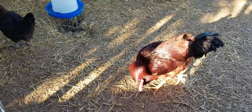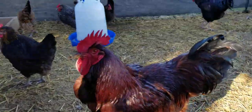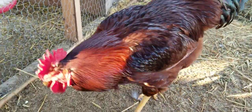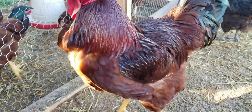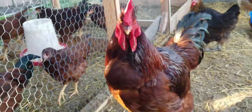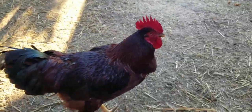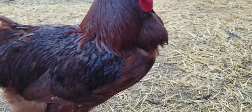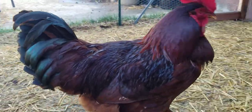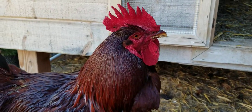This is how the rooster crows when he has a collar on. As you can see, his comb is nice and red, which means he's not stressed and has enough oxygen. He doesn't make any sound, so we can keep him in the suburb. That's how it sounds — the collar for the rooster works. You can see his feathers are a little different because of the collar, but it's not touching his throat too much.